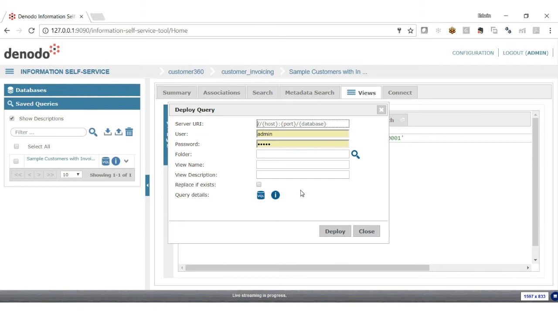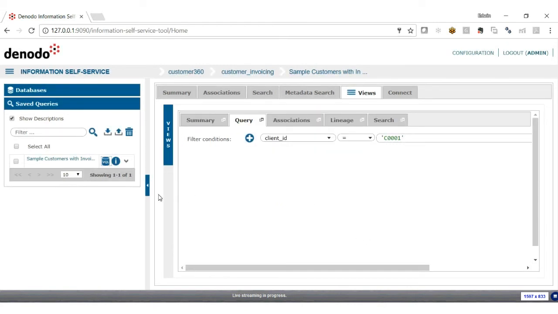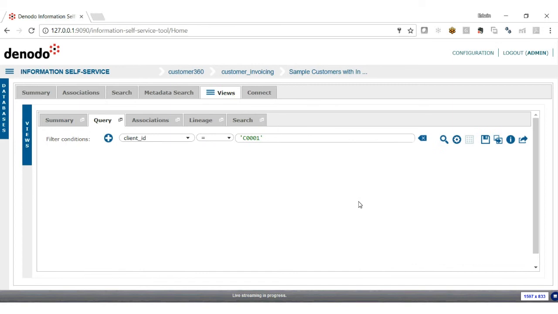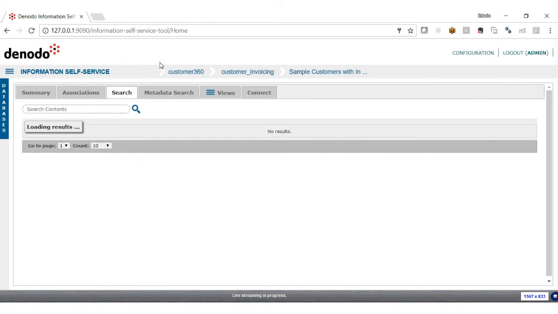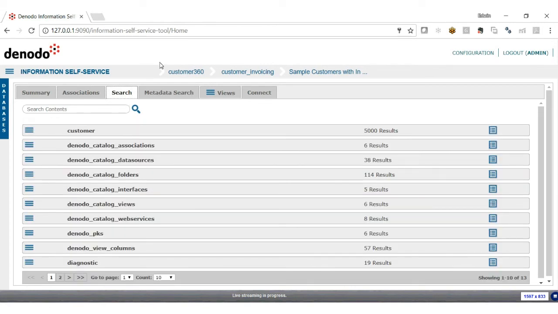Okay? So the next scenario that I wanted to touch on with the self-service tool is, what if you don't know any of the underlying metadata structures? So in our initial example, I did a metadata search for web service because the developer told me that the view he created was based on a web service. So I was able to search based on a metadata tag. However, it's quite possible that you may not know any of the underlying table names or view names or anything like that, but you actually know what some of the data elements are.